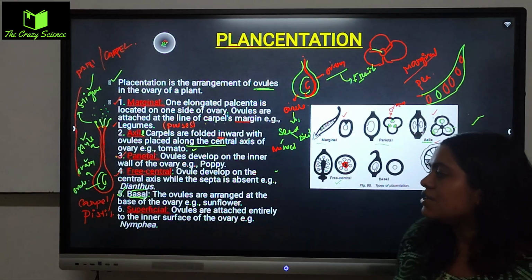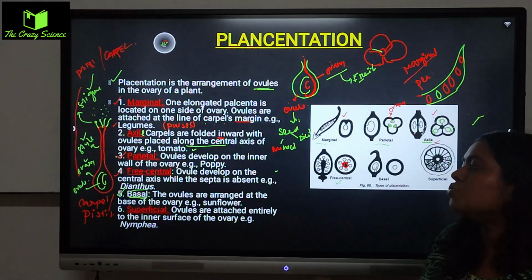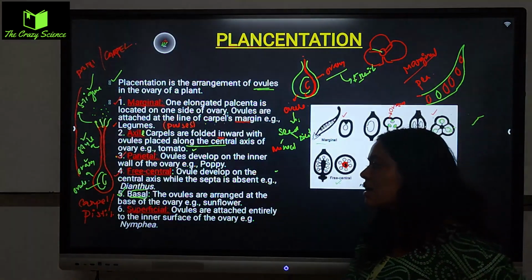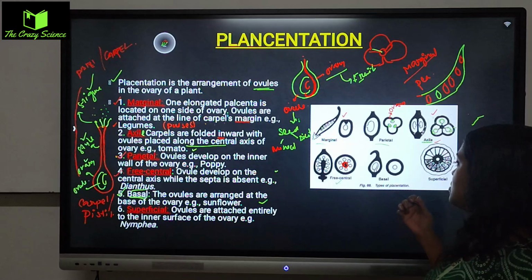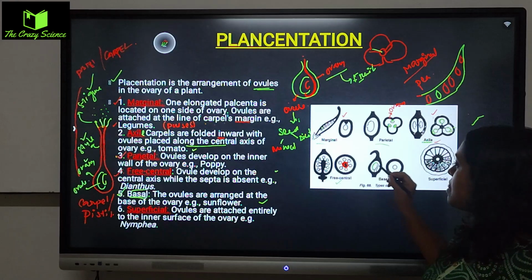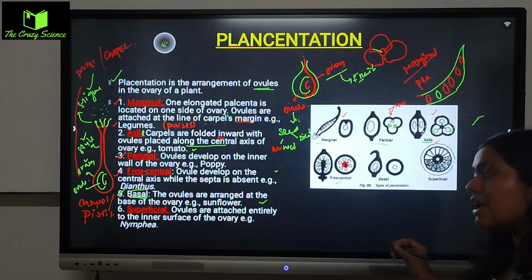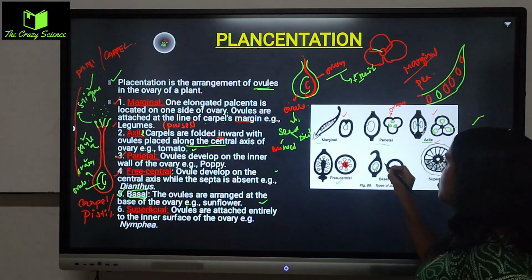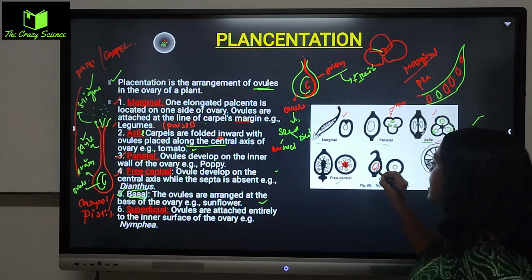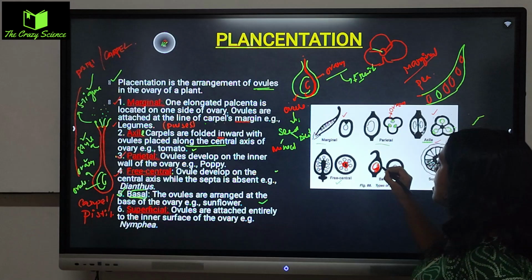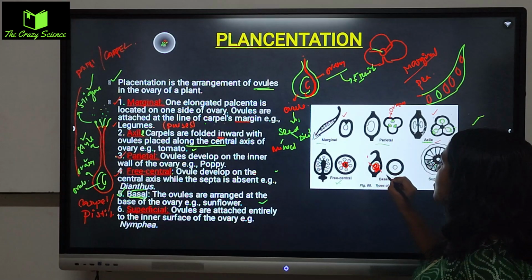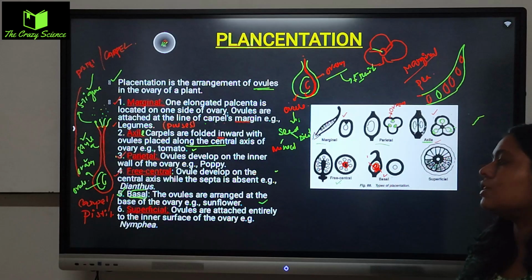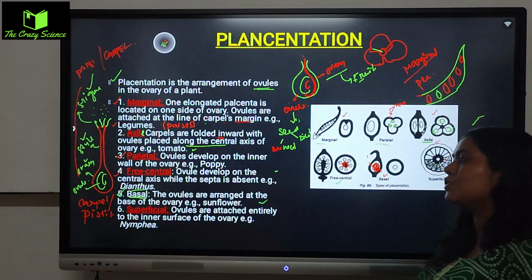Two ovules are arranged at the base of the ovary. তো দুটো ovules এরকম ভাবে অ্যারেঞ্জ থাকে কোথায়, ওভারির বেসে। See, this is the basal. Two ovules are arranged at the base of the ovary. তো দুটো ovules এখানে কানেক্টেড থাকে। This is a 1 and the lower is a 2. The ovules are arranged at the base of the ovary.